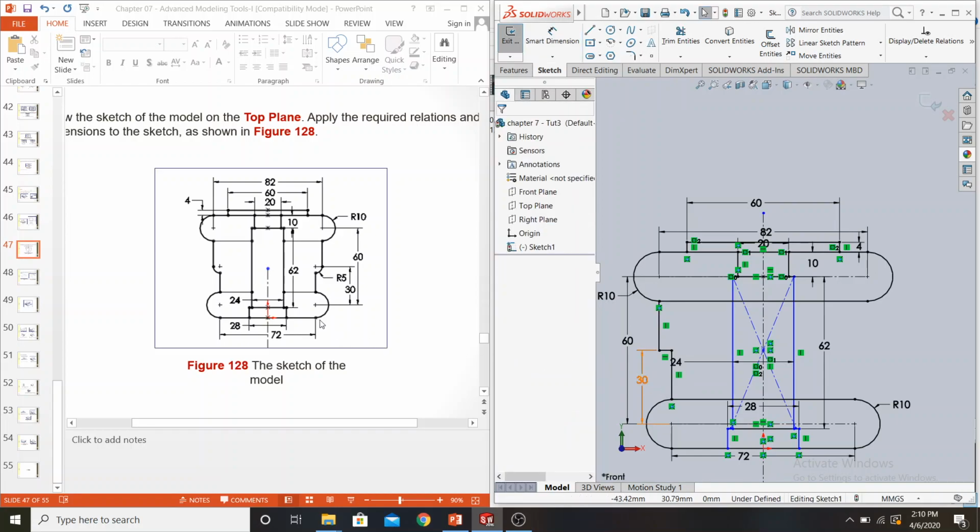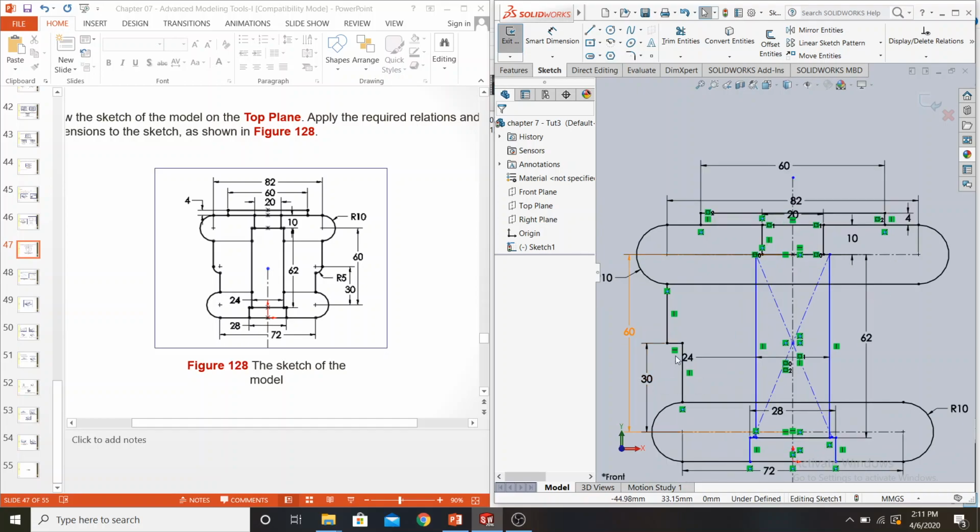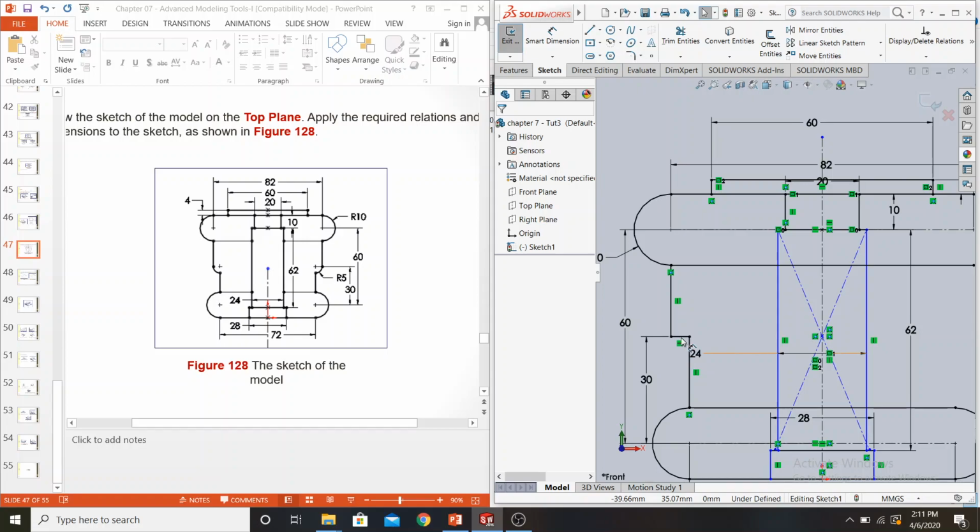So 30 is located. There's a fillet shape here, 5. We'll use the arc tools, center point arc tools.